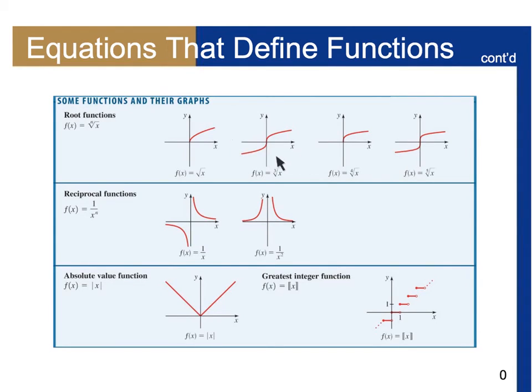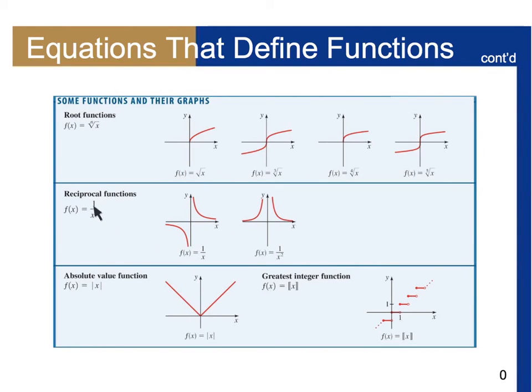Okay, so these are our odd roots. Notice even roots just have half that curve, and then odd roots have that x cubed curve turned sideways, the x to the fifth curve turned sideways. Symmetry about the origin for the odd roots, okay. And that continues in that pattern.